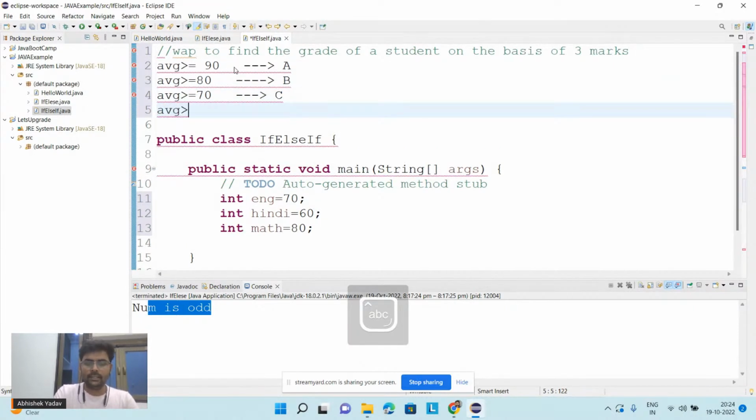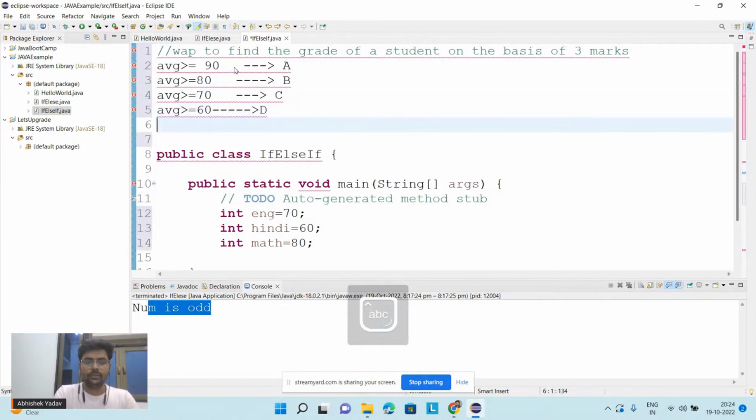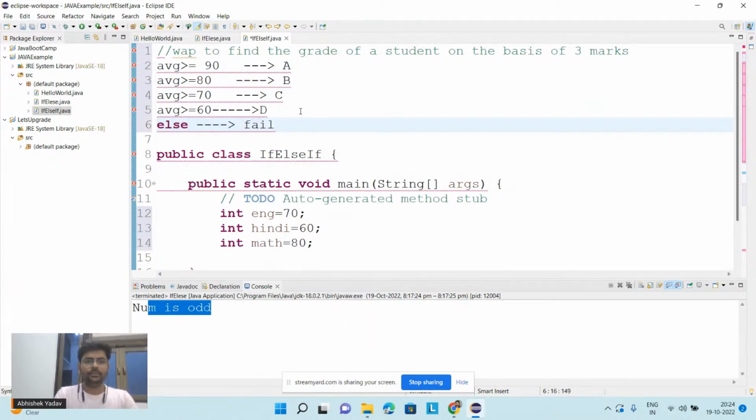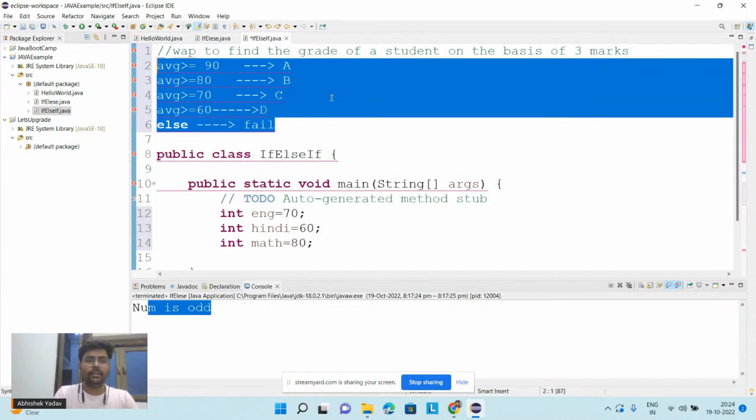Similarly, average greater than or equal to 60, I will give the grade as D. Else the student is failed. Okay, so here my college has a strict criteria, and if the student is getting an average less than 60, then he is failed here.